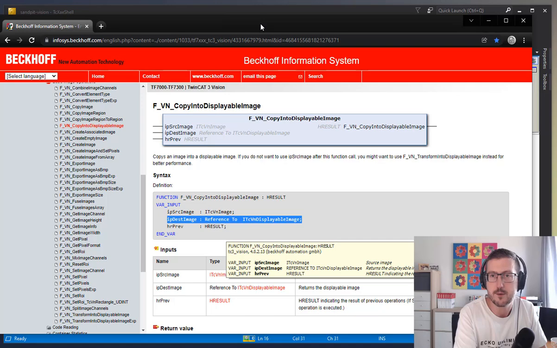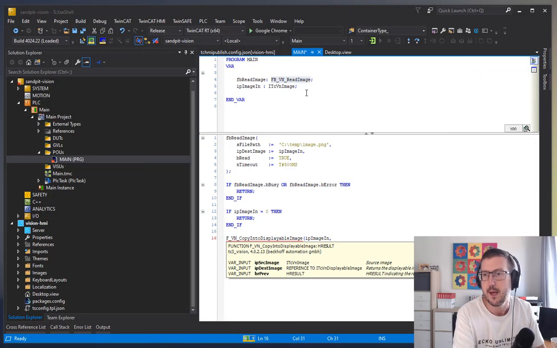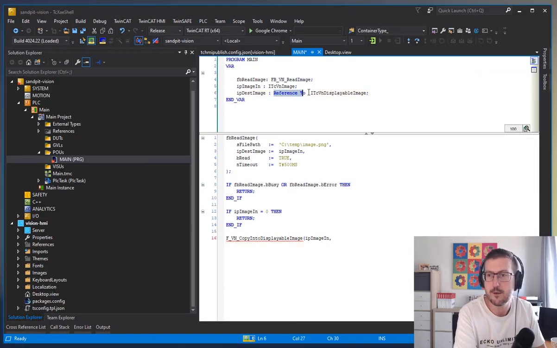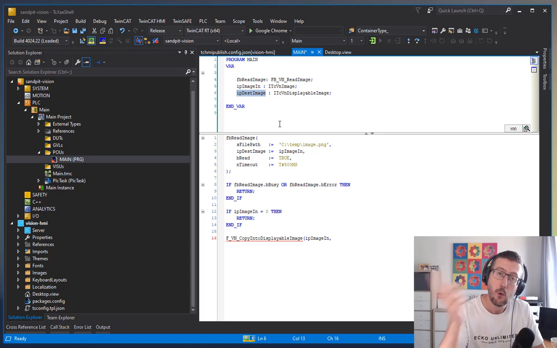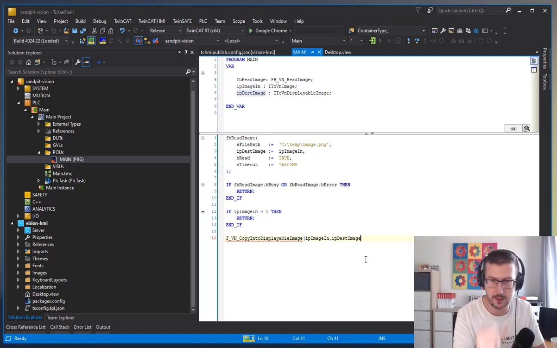So this is one I'm just borrowing at the moment, and I'm just going to put it up here. We're not doing a reference to, that's where it takes it in. I just copied that off of the input arguments for this function. So we'll say that my ipDestinationImage is this displayable image. Displayable images can be either viewed via the ADS Image Watch, which I'll show next, or can be sent up to TwinCAT HMI.